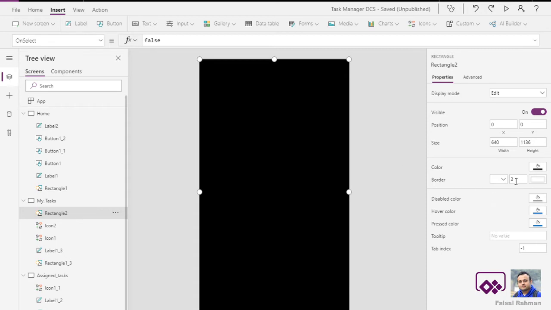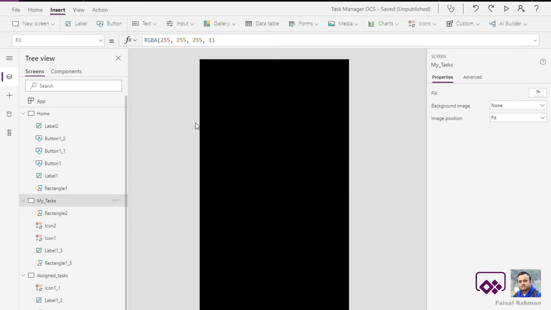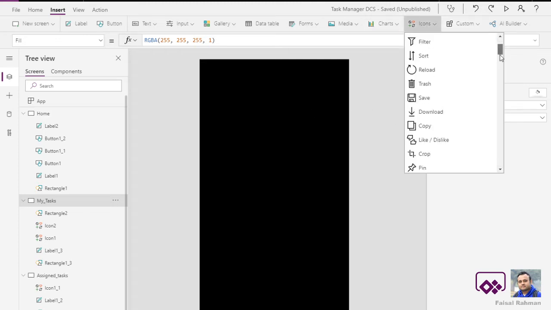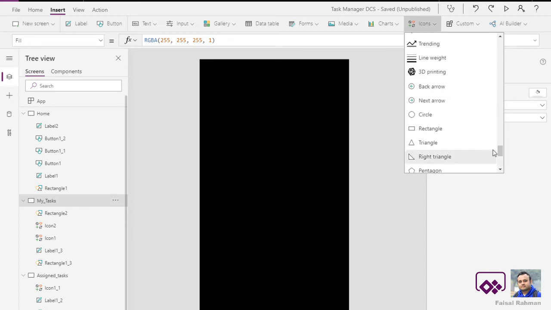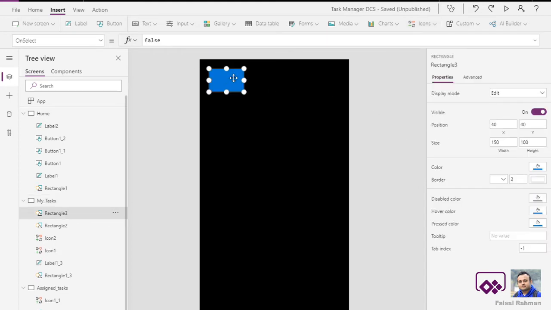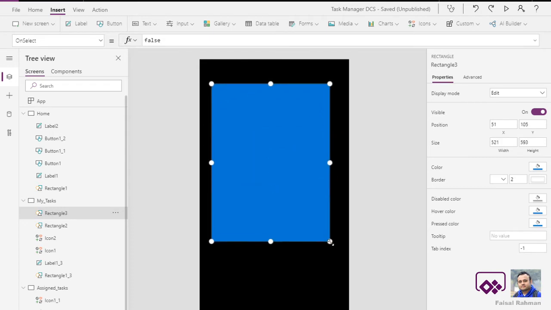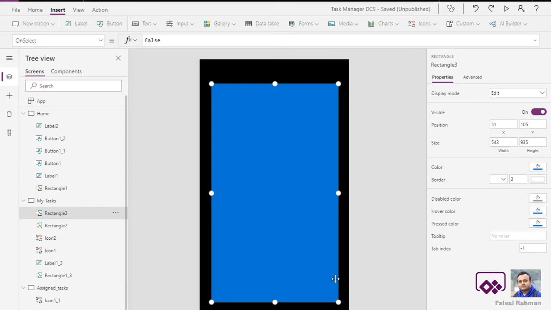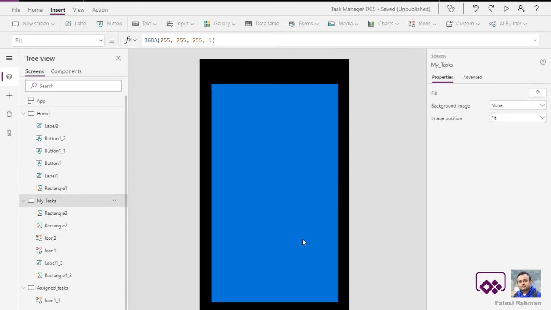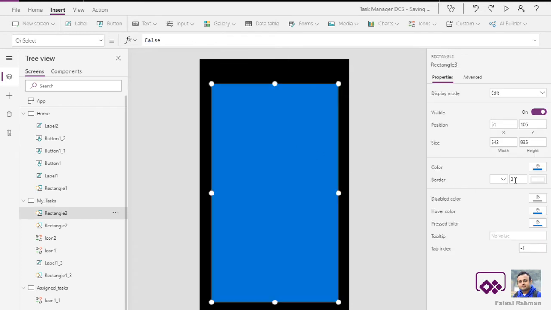What is it actually? This rectangle has nothing inside it. So inside that rectangle I can create another rectangle as well. Just follow these steps I'm showing you right now, and you'll be able to see how you can create your first pop-up screen. Now I believe that you have a sense of how the pop-up screen will look.